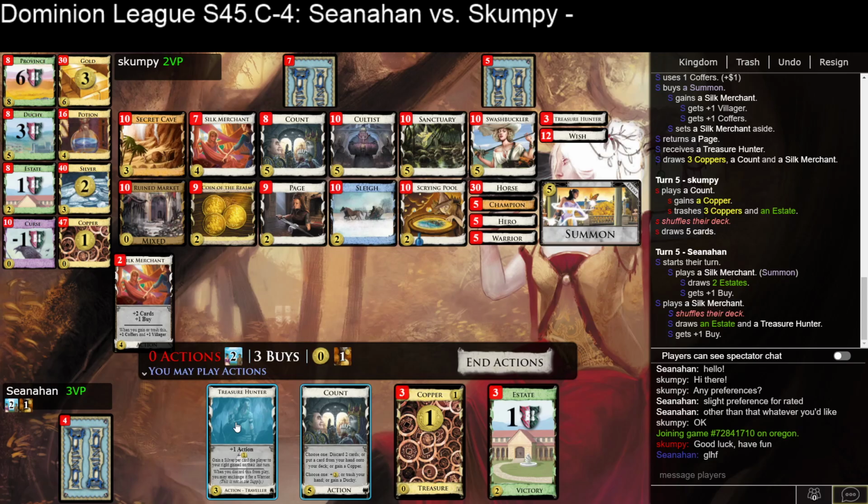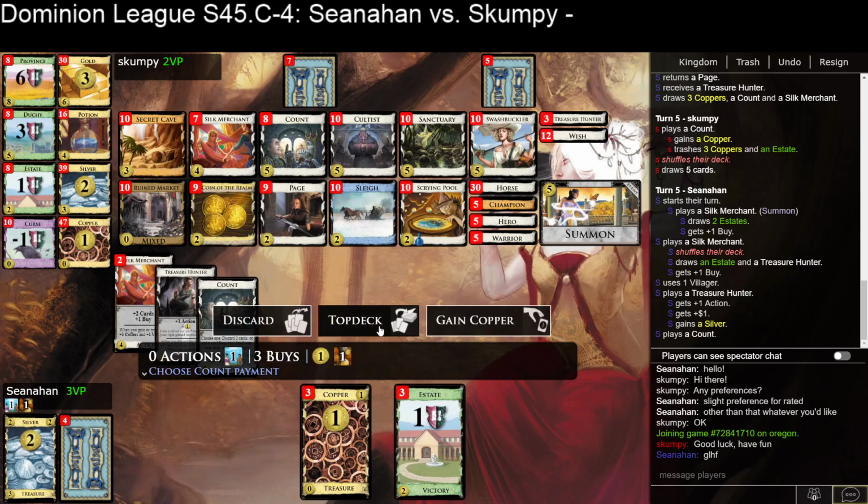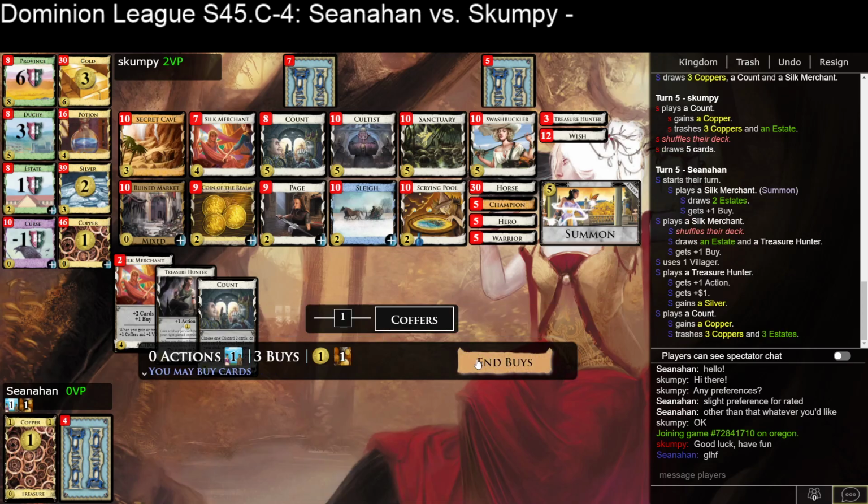I think I want to get the warrior into this shuffle, even though that costs me all of my... I will gain a copper and trash 6. And do I want to get another page? Do I want to get a sleigh? I don't really want any of those things. I don't think I want to spend a coffer to do it.